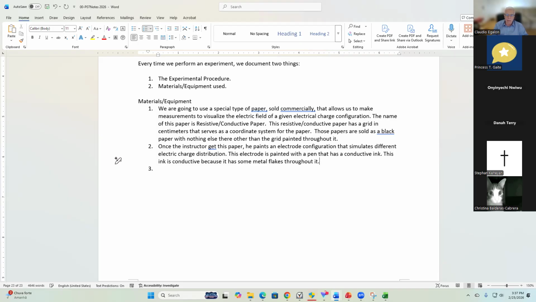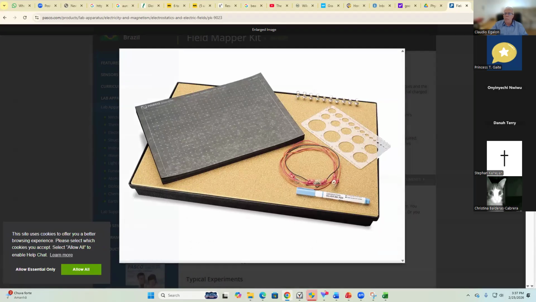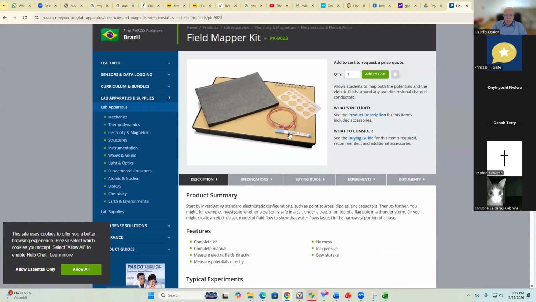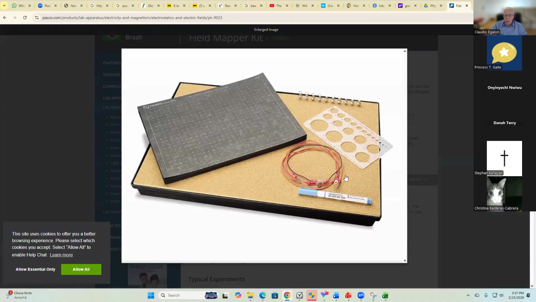Sometimes the metal can be nickel, depending on the ink that you buy. It can be nickel, can be silver. I've seen nickel and silver out there, and that's the conductive pen that I'm talking about. You can buy that also. Here you go, it's a regular conductive pen. In this case here is silver ink. See that? Silver ink pen.